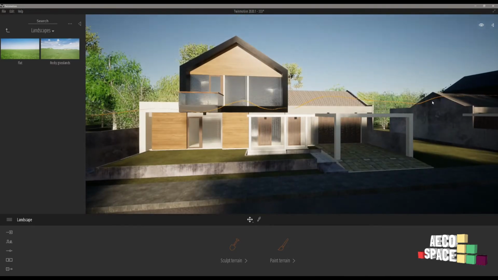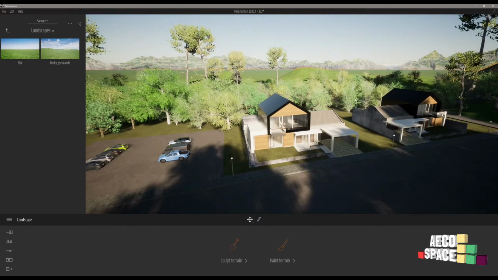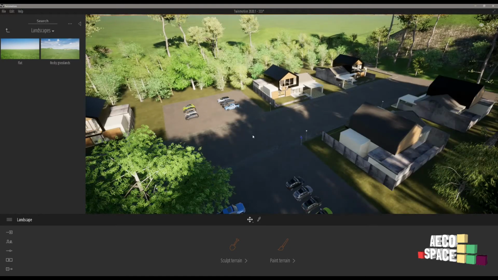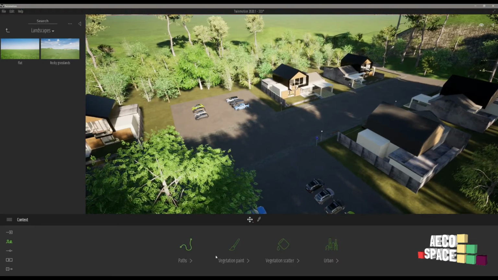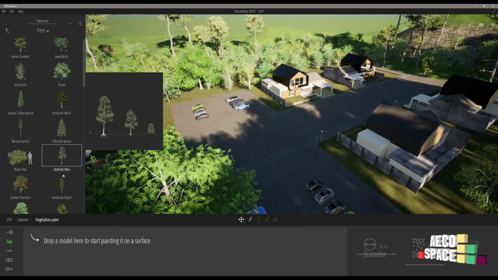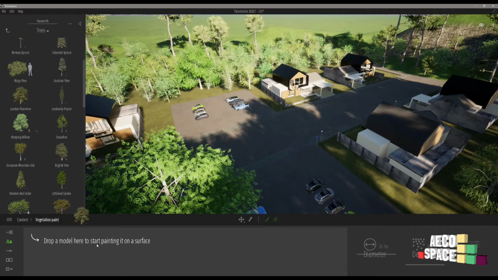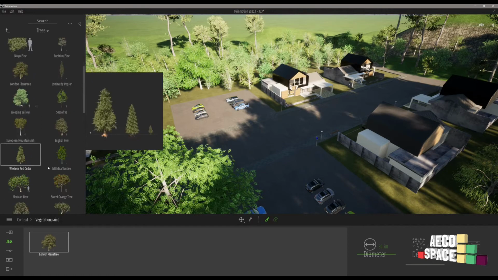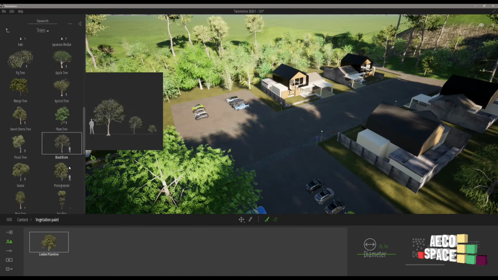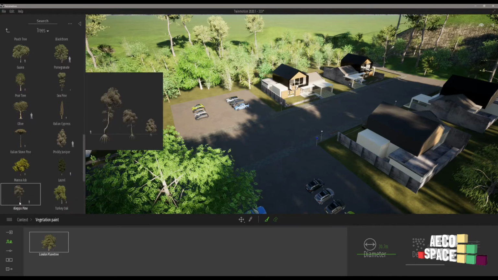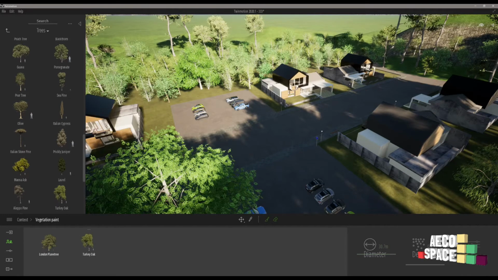I need more trees in this section, and I will change the big one, this one, and this one, turkey oak.